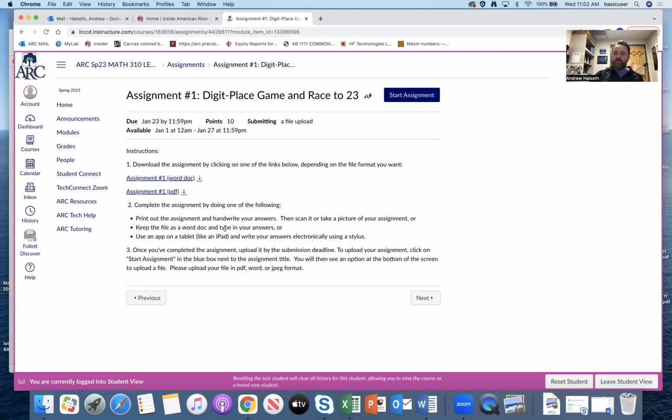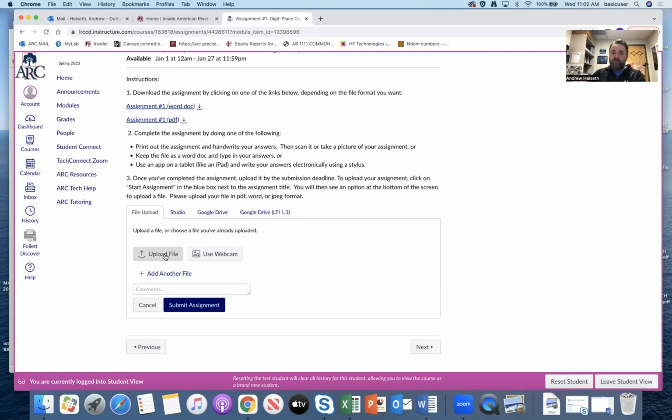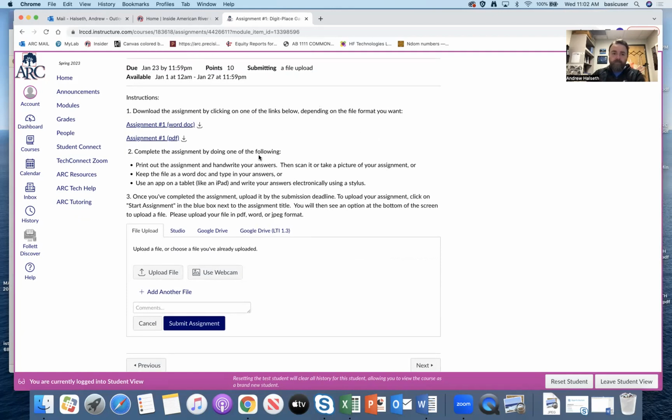There's a few ways you can do that, and maybe you can think of another way and let me know, but these are the ways I've thought of for this class. One, you can just download the PDF and handwrite your answers and then scan it or take a picture of it and then upload it back to this location here. When you click on Start Assignment, there's upload a file. So just upload your scanned completed assignment or a picture if that's how you did it. Another way is to keep it as the Word file. Just download the Word and then you can type in your answers, save it, and upload the file that way. Or if you want to, once you complete it, convert it to a PDF. That's fine too. That's probably smart. And then just upload the PDF.